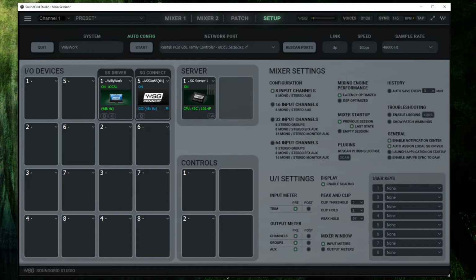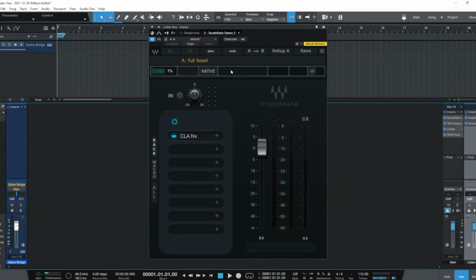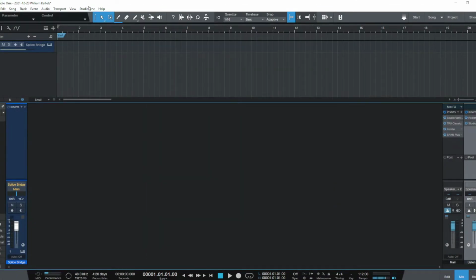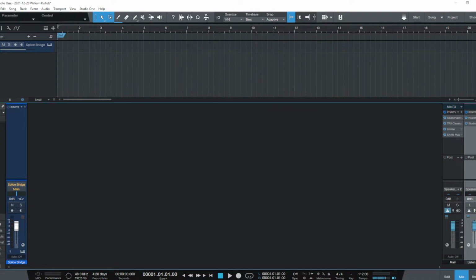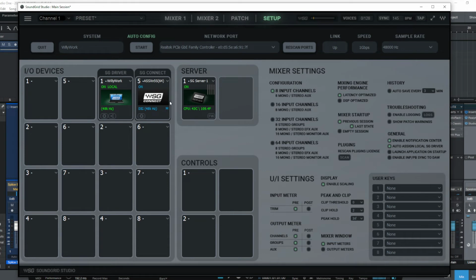So it's very great. And I just use that. I don't use anything else. If I go here to my Studio One audio settings, I just use the Waves Grid audio device. So the sound goes directly to a Waves Grid mixer, and from there it goes out to the sound card, which in this case is my Asus.